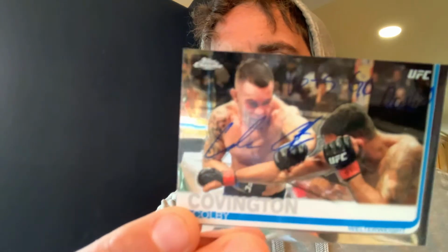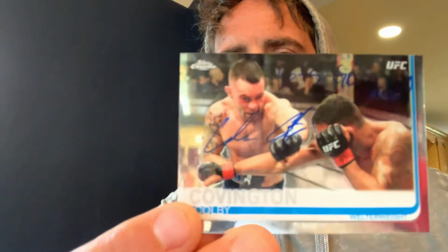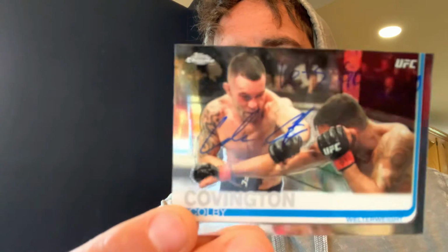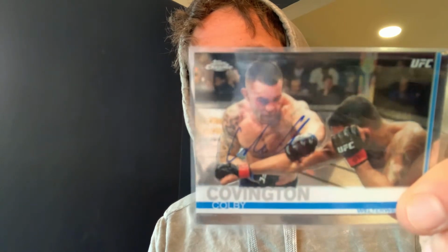And then this was the chrome that I had sent, the 19 chrome, and I think it says "Let's Go David" at the top. I'll keep that there because Colby's this is in the PC. Nice autograph. And then he kept my 84 Topps insert and sent back the duplicate to keep card. This one's already in a penny sleeve, going to be given off to my buddy Matt. Gonna hook him up with this auto since it's an extra.